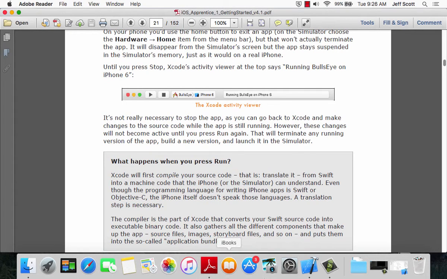I won't read it, but if you look at this last paragraph, this is kind of important. When you build your project, it goes through what it calls bundling. It does the compile to make sure your code is all okay. But then if your code is all okay, it does this bundling, and it adds any images or sound files or whatever you've got for the program, and brings them in. But it's like, I don't have to bring this stuff in unless the compile worked to begin with.